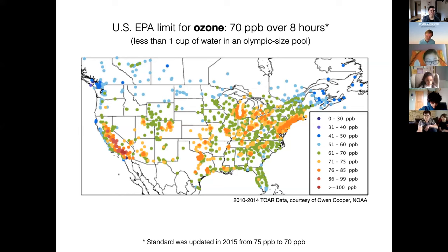You can see there are many places across the U.S. where we have poor air quality that is not meeting the EPA's limits for ozone. The worst place for ozone is in California, where you can see all those pink and red dots with very high concentrations. Some of the best places are Montana or North Dakota, with pretty low concentrations. The EPA limit for humans is 70 parts per billion, but we generally think of plants as being susceptible to ozone at 40 parts per billion. In most places — anywhere that is light blue, green, yellow, orange, red, or pink — that's where plants can have this ozone damage, and that's almost everywhere in the country.